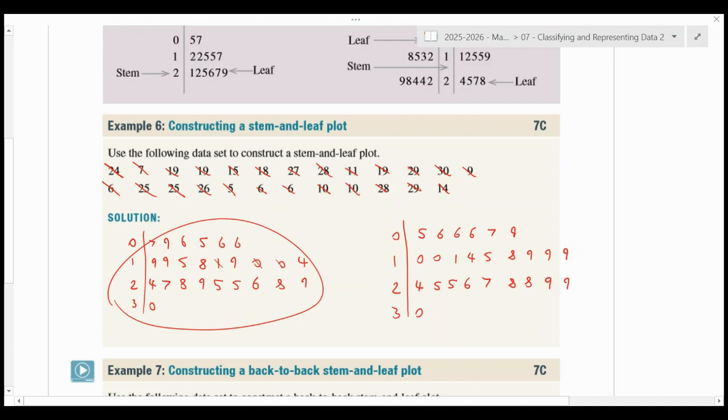This one is the actual final stem and leaf plot. Now, as I said, when you're first going through these, you can actually go through and get the lowest number first. The lowest number is 5, and do that. Or you can do it in one fell swoop and do it twice. When we do the next one, which is back-to-back stem and leaf, I'm actually going to go through and only do it once because I don't want to have to do it twice, because it'll take too long. But there you go.